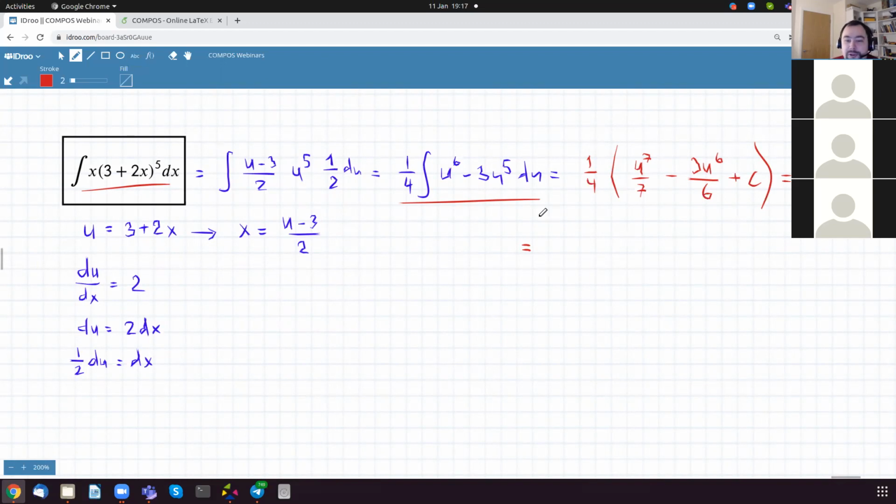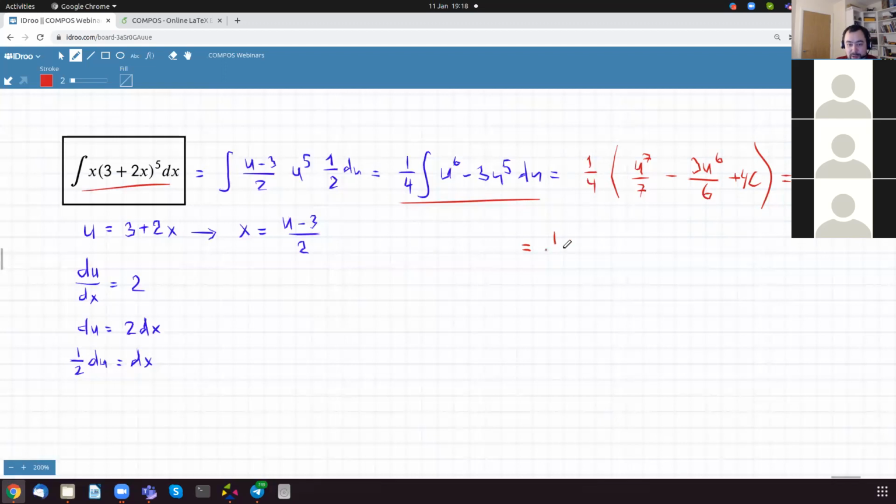Okay, I'm gonna do a trick here, which you might find useful. Instead of c, I'm gonna use 4c, because why not? Because c is an arbitrary constant. C can take any value, so 4c can also take any value. And you're allowed to manipulate it like this. And this comes in handy in the next stage when I open the brackets.